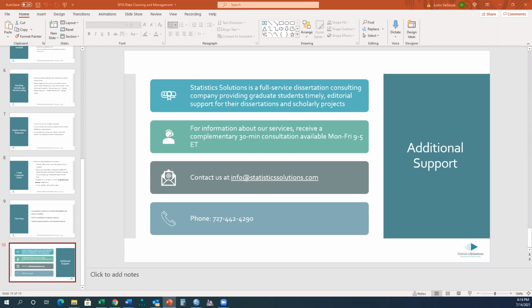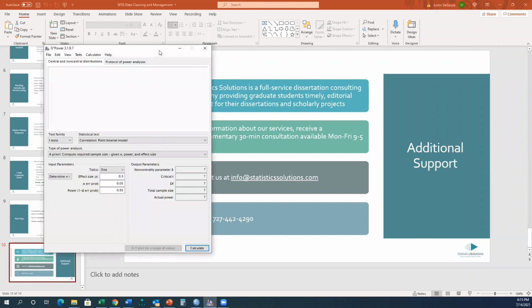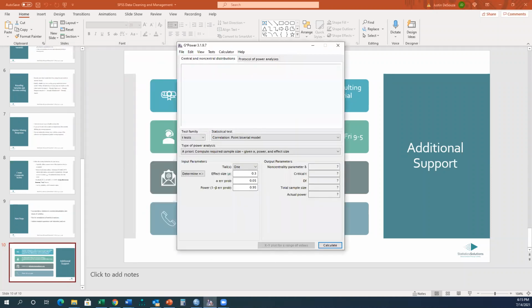You want to verify whether you have enough people for the analysis. G-Power is often used for that, which is this software right here. Because you have several hundred participants, you're probably okay, but you still want to run it just to justify that you have enough people for that analysis.